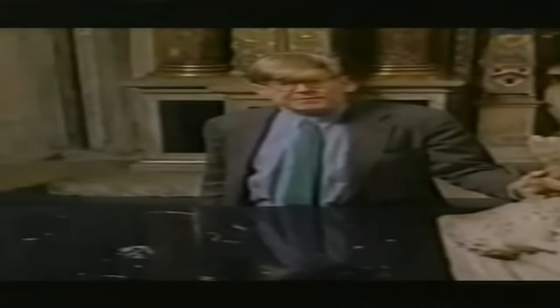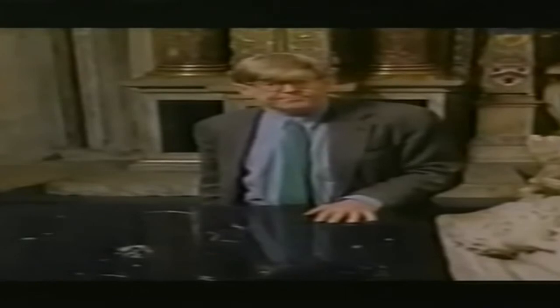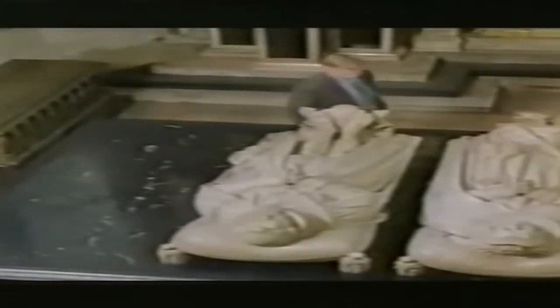Some marriages, though, don't survive the grave. Thomas Cecil ordered a triple tomb for himself and his two wives, and this is wife number one. Wife number two married him when she was really only a girl, and he was already old and gouty and pretty disgusting. But she stayed married to him for 12 years before he died. And she obviously decided that dead or alive, she didn't want to sleep with him a moment longer than she needed to. So when she died, aged 83, she made sure she got a tomb to herself in Winchester Cathedral, leaving her place beside him empty.